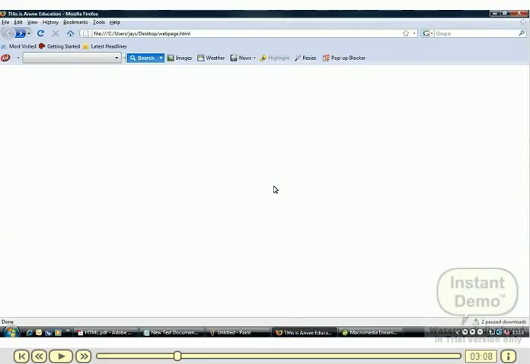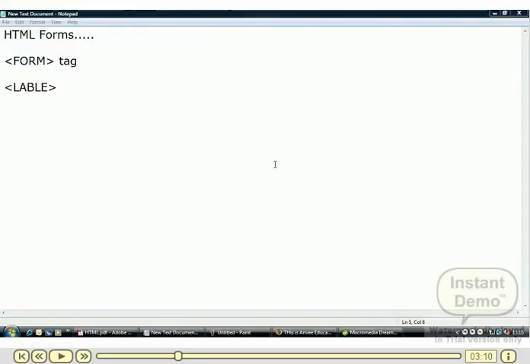Next we learn the label. The label tag is an HTML form tag that allows the web developer to tell the browser or user agent that the text appearing on a page is actually a label for an element. The label tag says this text is not just text, it describes this text area and should be associated with it. The label tag also provides a larger clickable area for items like the radio button, so you can click on the text that the label tag encloses as well as the radio button itself.